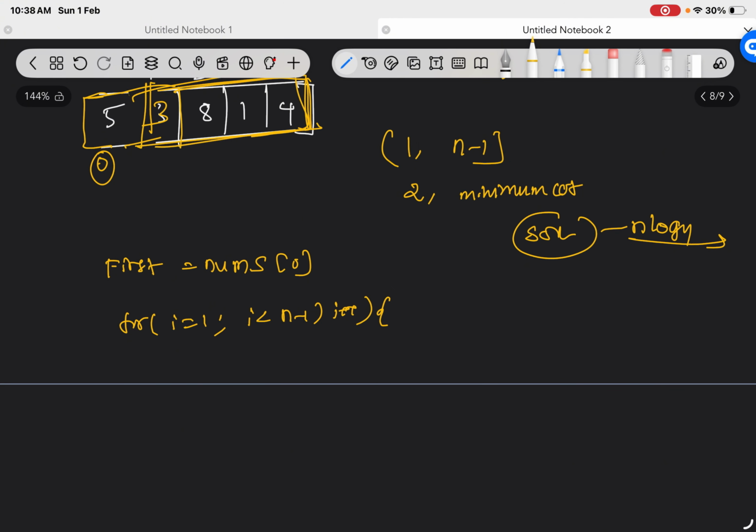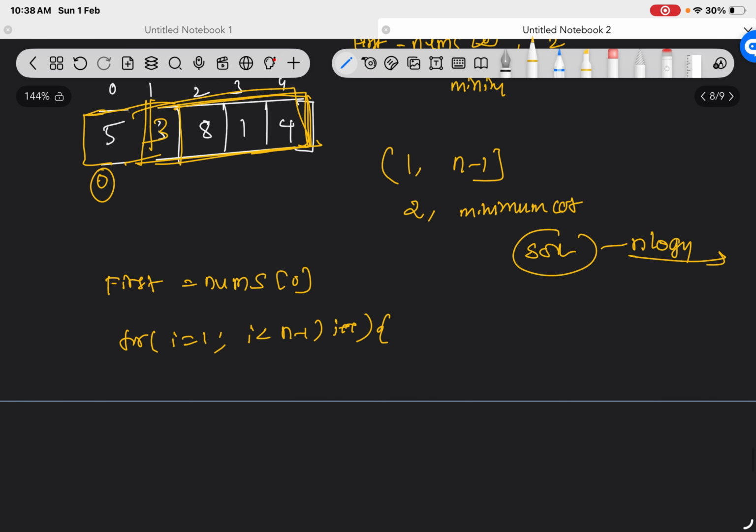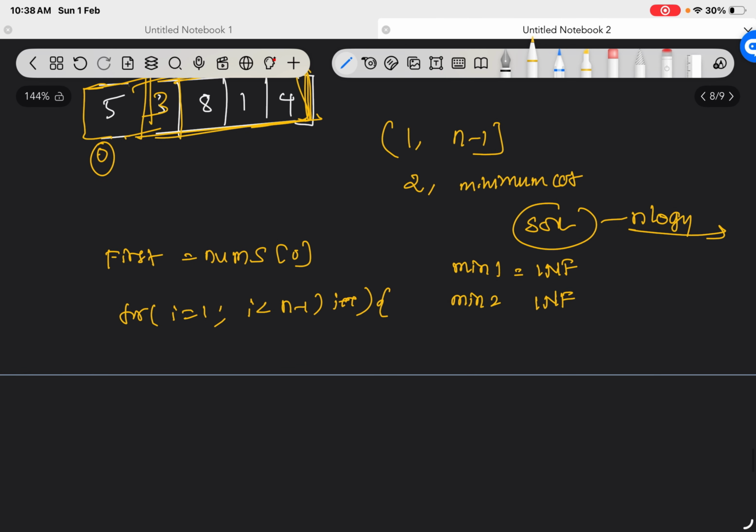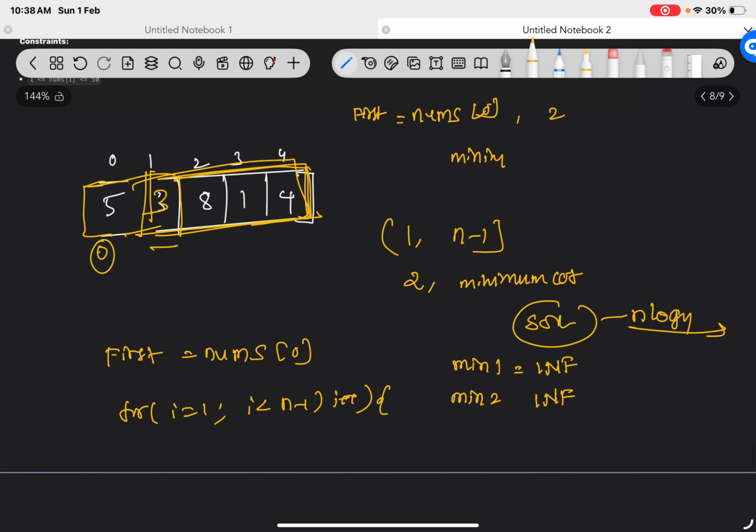We'll take two variables called minimum 1 and minimum 2, initially set to infinity. We'll iterate the array from index 1 to n minus 1.